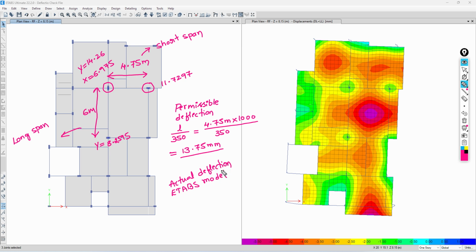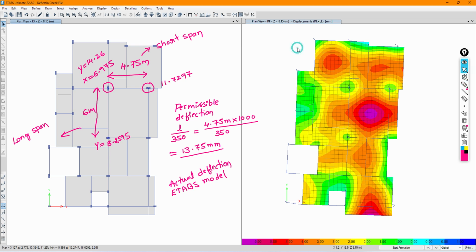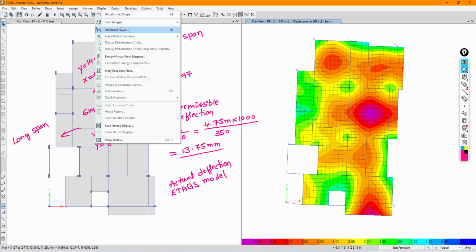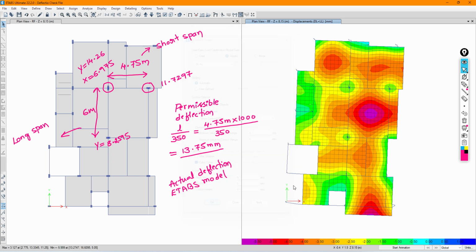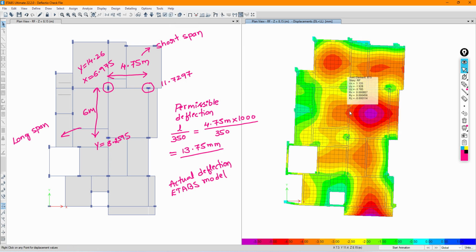How to check the actual deflection? You go to deflected shape, display deformed shape combination. You should have dead load plus live load. Apply. OK. So which is the critical? This slab. So this is your critical slab for deflection. Where there is magenta color, you place your cursor.